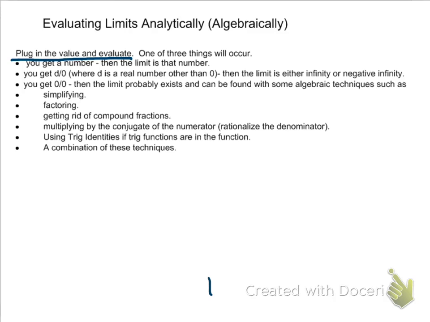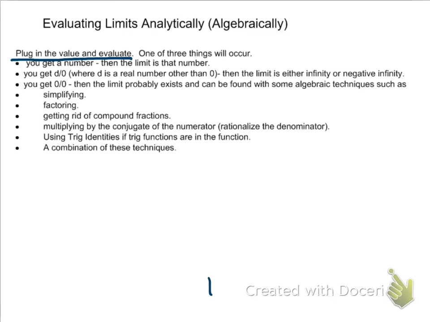One of 3 things will happen when you plug it in. Either you're going to get a number out, in which case you're finished with the problem. The limit is that number. Second thing that could happen is you get a number on the top and a 0 on the bottom in the case of a fraction. If you get that, then the limit is either infinity or negative infinity, and you're finished. We'll talk about what that means in a later lecture.